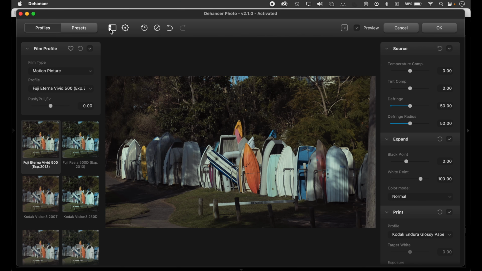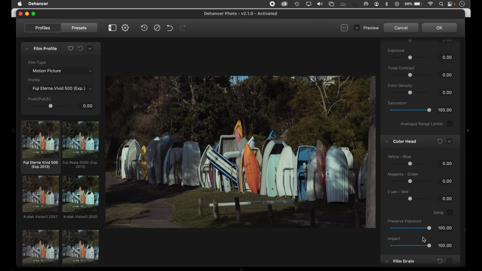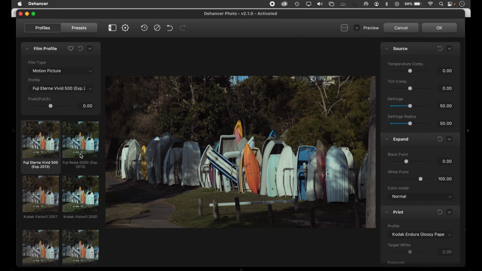We'll just pop that menu back up so we can see it. And then down the side here, we've got all the different options for what we can do with Dehancer, as well, obviously, as the film profile on the left there. And the way Dehancer advises us to use this is sort of a step-by-step procedure. So you would start with this source window, and just make sure your color temperature, your tint, and any defringing issues are sorted out in the beginning. And then you would move on to your film profiles. So for me, in the source side of things, I think everything looks more or less okay. So we would now move over to the picture profiles.